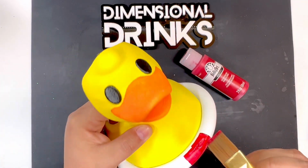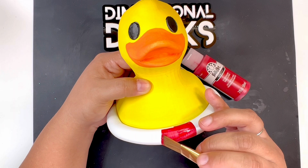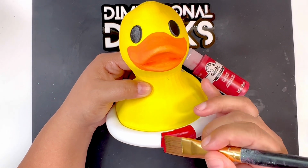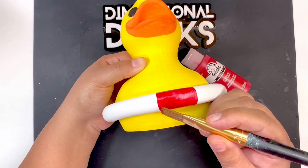Also, don't worry about getting too close to the duck when we're painting these. This is just laying down the base. We're going to need to do more coats, and then we're going to go in with a much smaller brush and get really close to the duck.